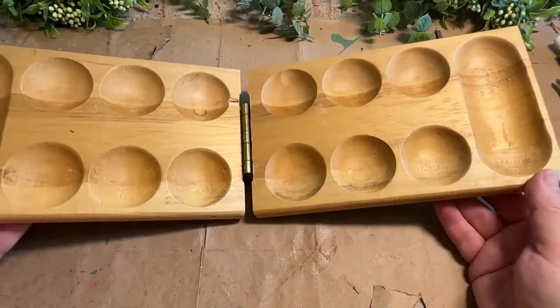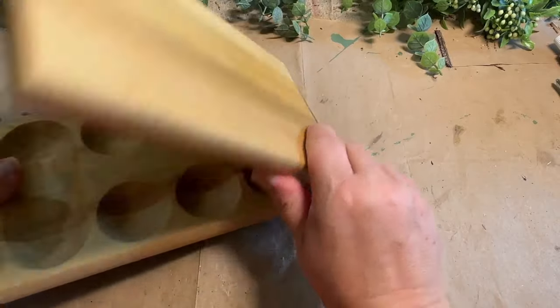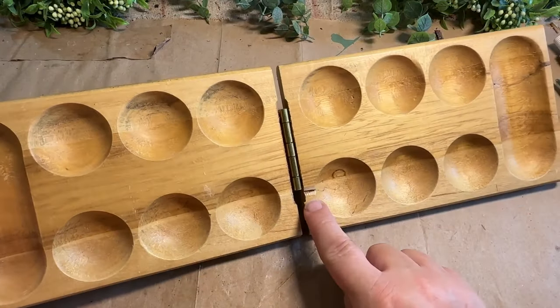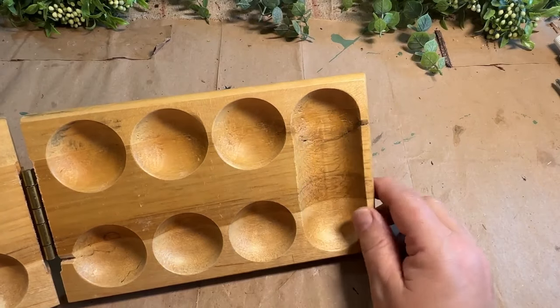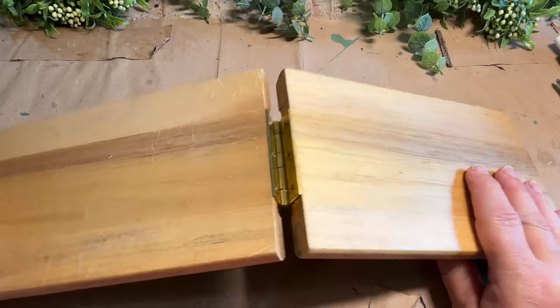My first repurposed project is this Mancala game board. I believe that's what this is. I picked this up at the free area at my dump and I wanted to do something really cool with it. I didn't see a game board. I saw an egg holder for this, and I wanted to make a couple of primitive ones. So it had some issues with it. There was a couple of dings and cracks in it.